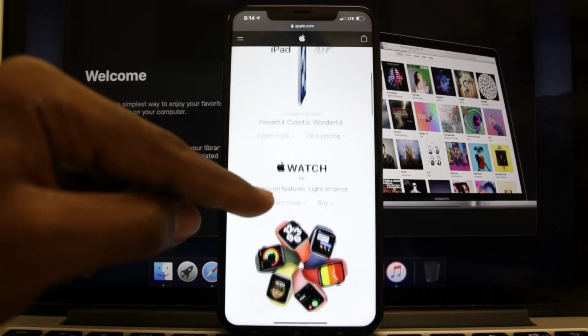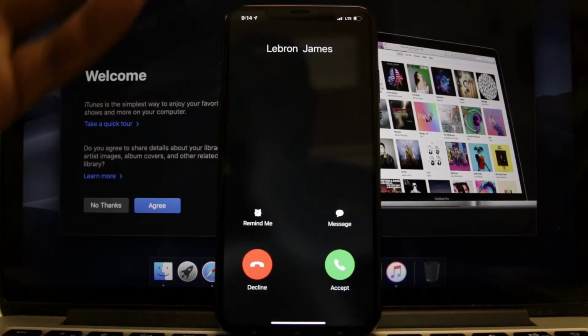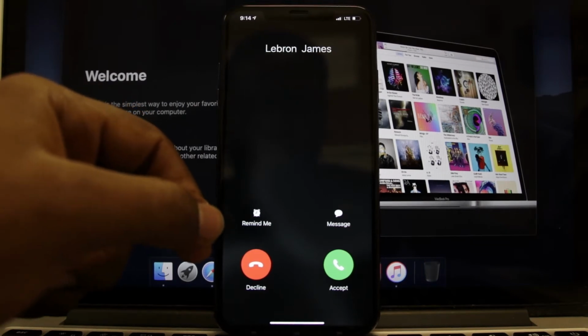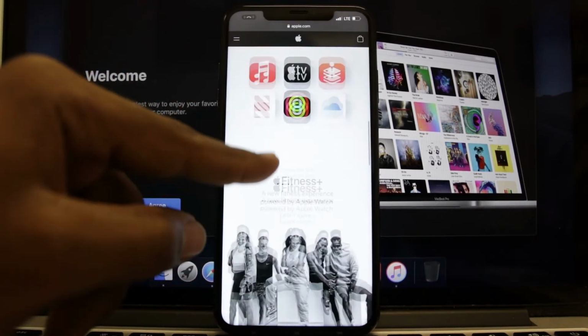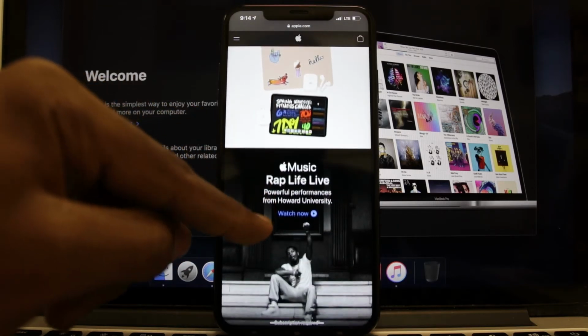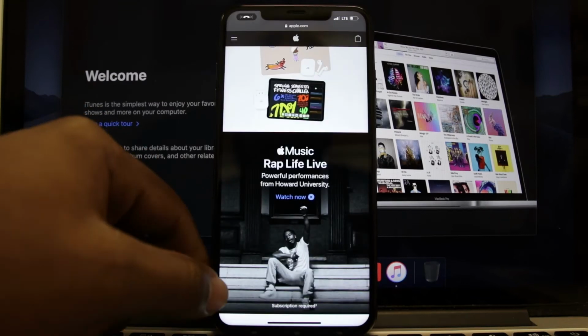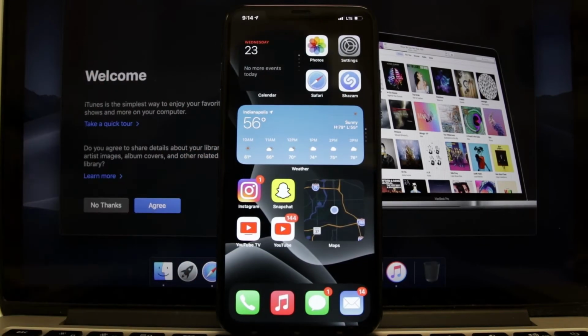I know everyone's experienced this before, but have you ever just been scrolling, and boom, you get a random call from LeBron? That's tough. So it stops everything you're doing, but you want to keep going with your day and continue on what you're doing. So I'll keep scrolling, end the call, and then boom, another call completely takes up the entire screen. It's very annoying. So let me show you how to fix that.